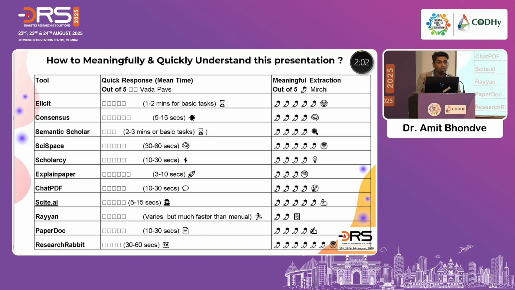But ultimately what we have to decide clinically, it's up to us, right? And then Semantic Explorer, it is really tedious. It's more like a manual thing, but it is going to give you meaningful extraction later on. And all these tools are going to help us. Specifically Ryan is not good for those who really want to stick to the clinical part of it, but will be helpful for the people who want to do systematic reviews and possibly meta-analysis. The meta-analysis tool is not really well developed with Ryan, but the systematic review tool is pretty well developed. Research Rabbit is something which I highly recommend, because it gives you that context overall, and will be helpful for you all to track the authors as well.